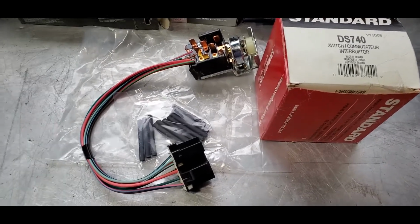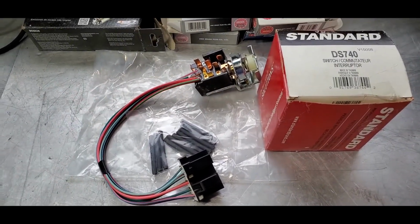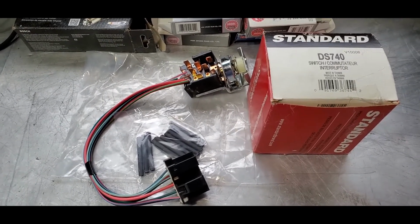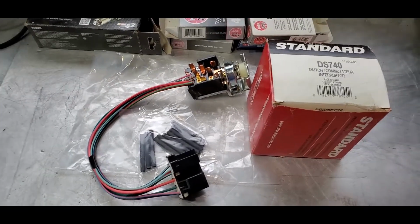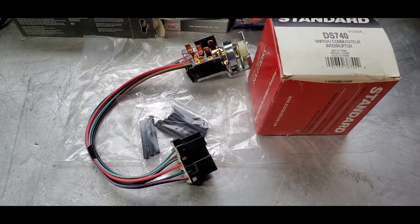But you say, okay, well, that's expensive. Well, I'll tell you what, in a couple of years when your lights burn out, when this switch burns out and burns up that thing, maybe catches your car on fire, you're going to be wishing you had switched over to the LEDs. So just a little tidbit there. We'll get back to the installation once Chuck sends me that block.